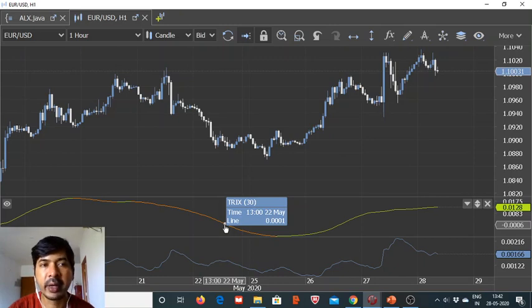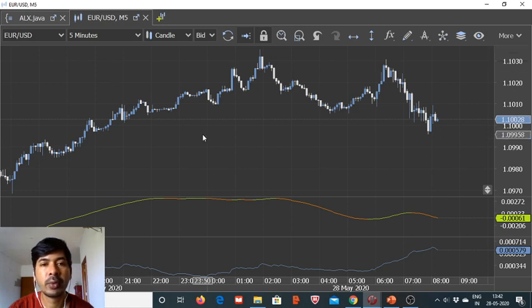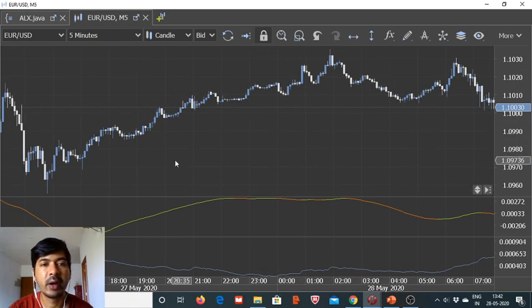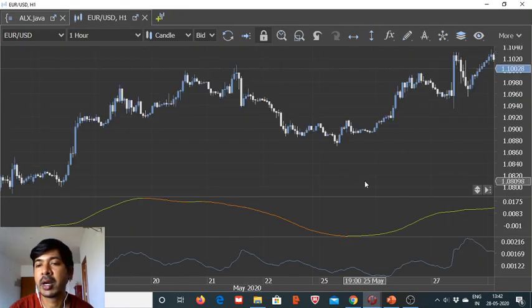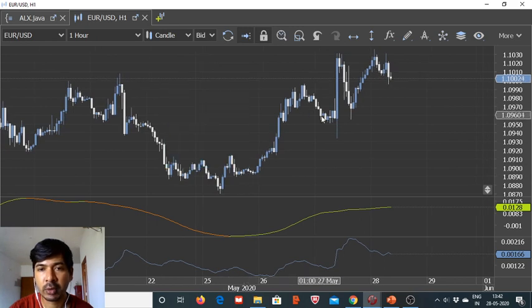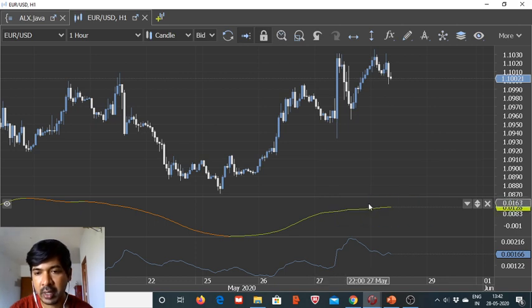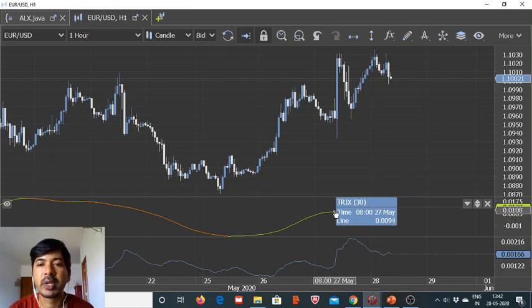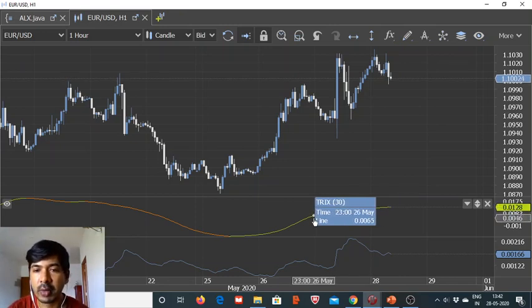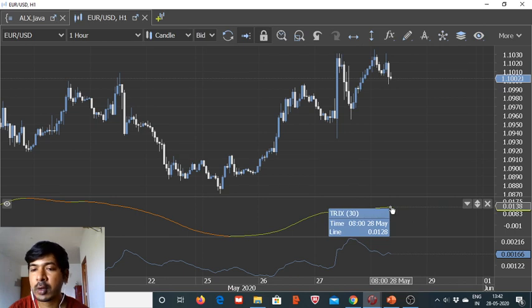try to look for the sale trade, and then for the sale trade we will go and utilize the 5 minutes time frame. So let me see where on the hourly chart the buy conditions would be fulfilled. So somewhere here, even in yesterday's session, most of the time, I think even for today, we have this TRIX value pointing for a buy trade. So starting from 0 GMT of 27th May, we can look for a buy trade anywhere till today's session.